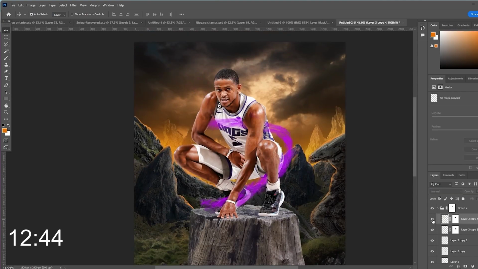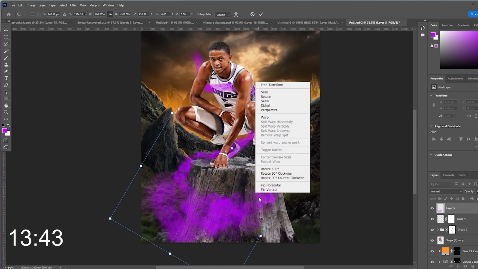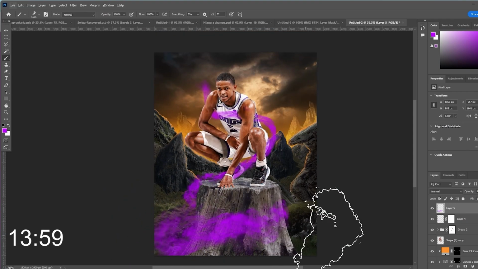Next, we're going to go ahead and clean up this swirl we have going on here. I'm actually going to add a few more smoke parts. I want it to wrap around like it's going around this log here. We can warp it right here like we're coming into the foreground. There we go for our last smoke right here.